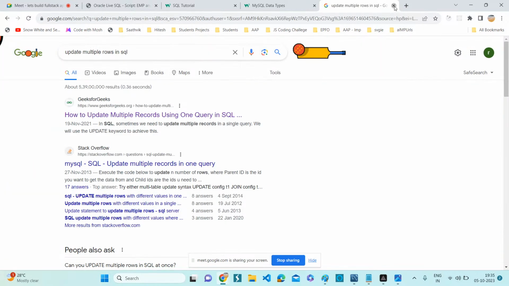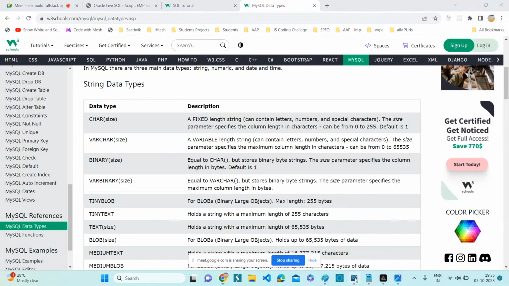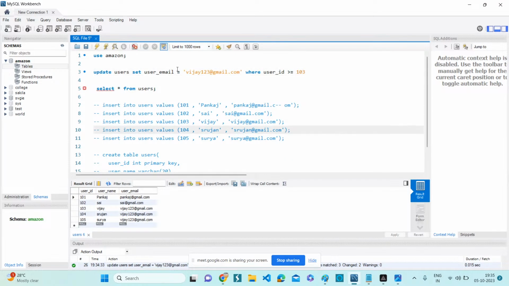And now we can focus on another interesting stuff. That is the last CRUD operation. What is that? Delete. Delete is a really dangerous thing, right?